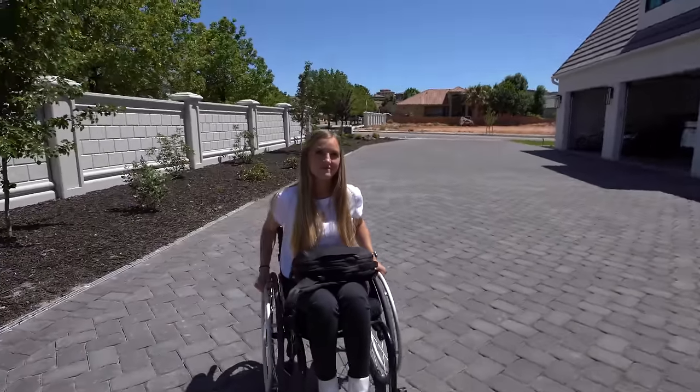All right, Cambry, what is the fastest you've gone on one of these? I think I've gone like 20 miles an hour. Whoa. I think downhill? Yeah. Downhill, probably 20 miles. So with one battery, the range is gonna be anywhere from 15 to 20 miles. Whoa. And the top speed on the production version is gonna be 12 miles an hour.